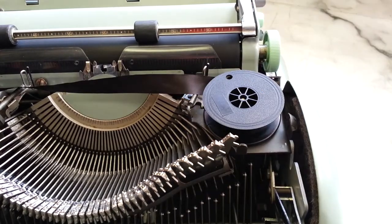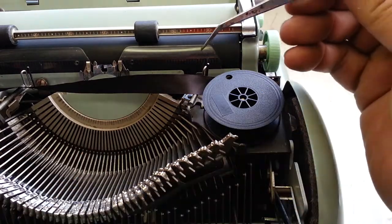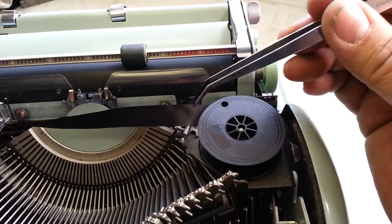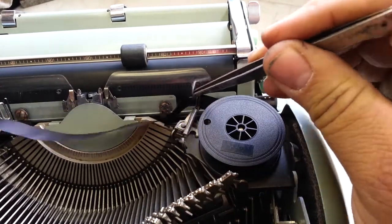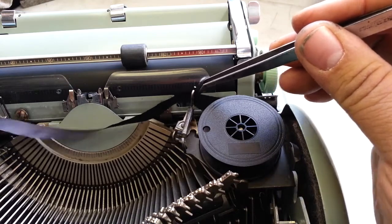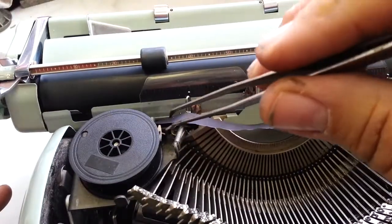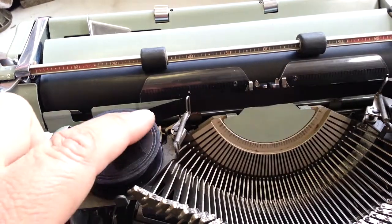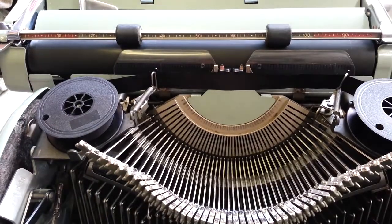You got to put it through these guides here. We're going to do it without touching the ribbon with a pair of tweezers here. And we're just going to pop it right through this little guide right there. So it goes through that little guide. This side goes through that little guide. Just like that. Tighten it up a little. Now we're going to put it through the middle here.